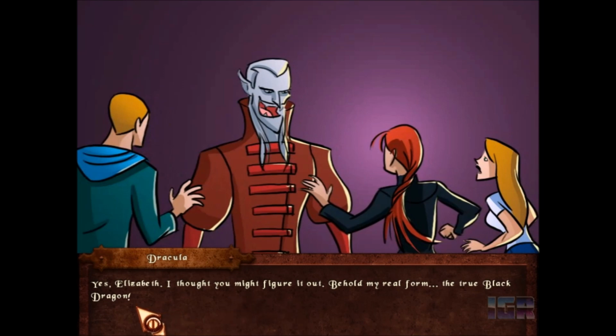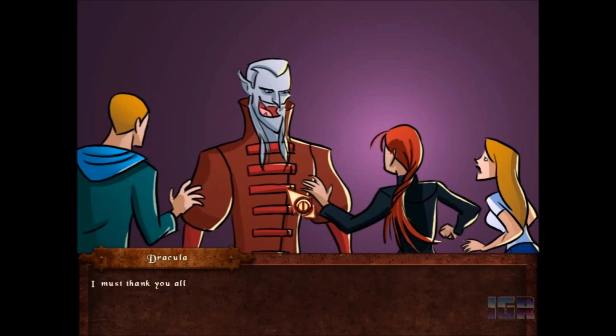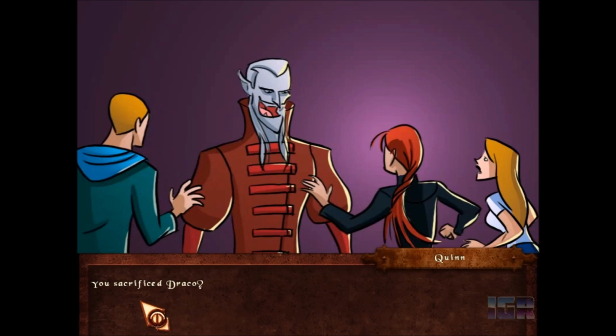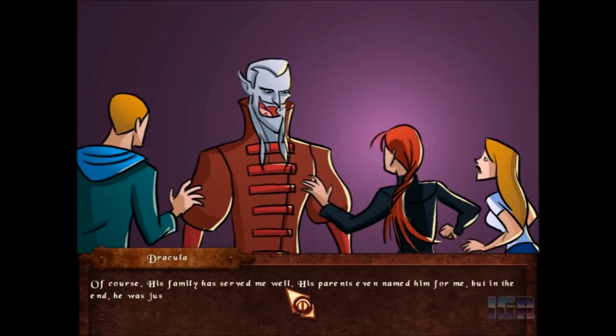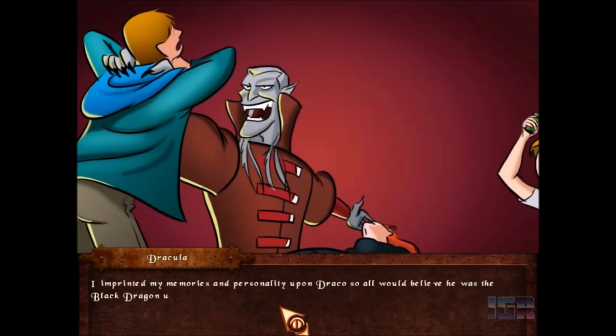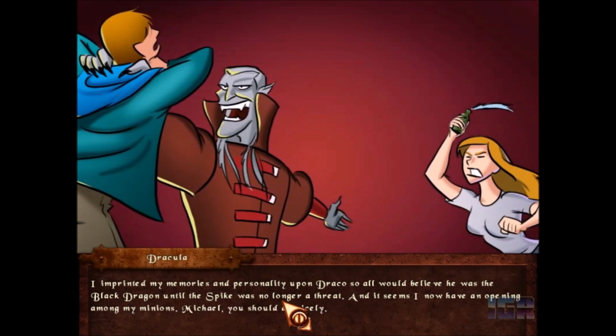person? Yes, Elizabeth, I thought you might figure it out. Behold my real form, the true Black Dragon. You are... I must thank you all for taking care of that pesky silver spike for me. Now there is nothing that can stop me. You sacrificed Draco? Of course. His family served me well. His parents even named him for me. But in the end, he was just a pawn, a piece on my playing board. When he resurrected me, I knew it was only a matter of time before the silver spike came into play. I imprinted my memories and personality upon Draco so all would believe he was the Black Dragon until the spike was no longer a threat. Seems I now have an opening among my minions. Michael, you should do nicely.